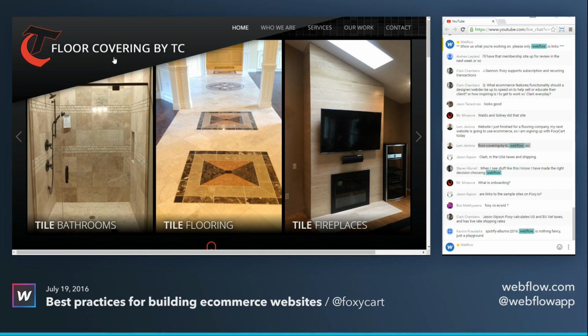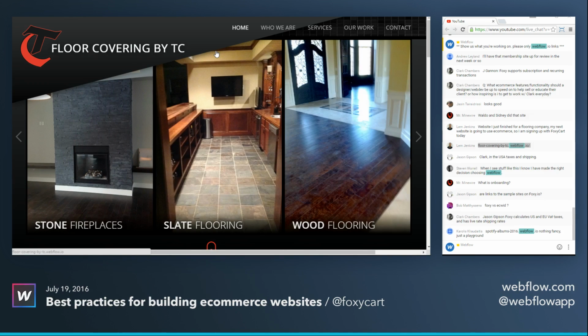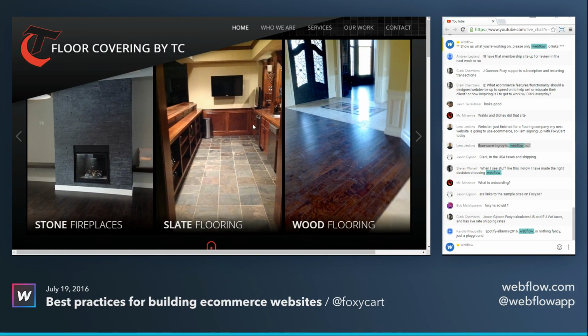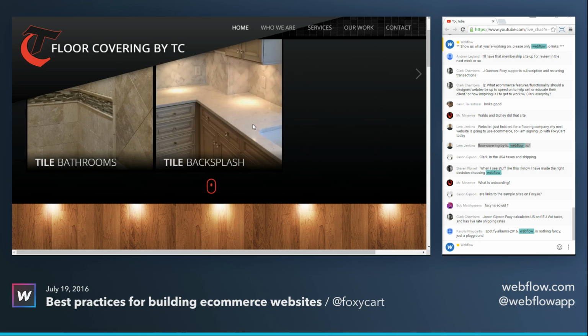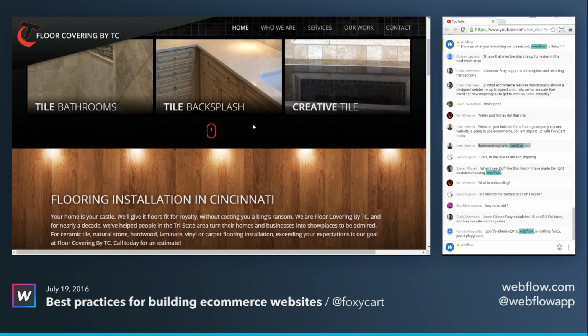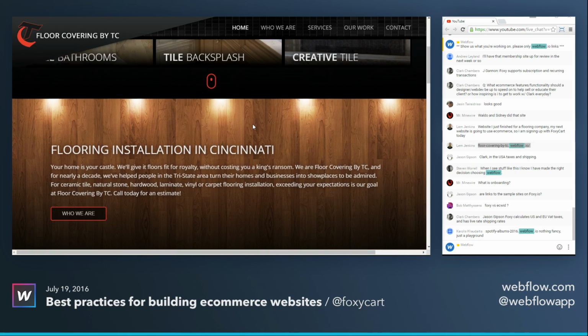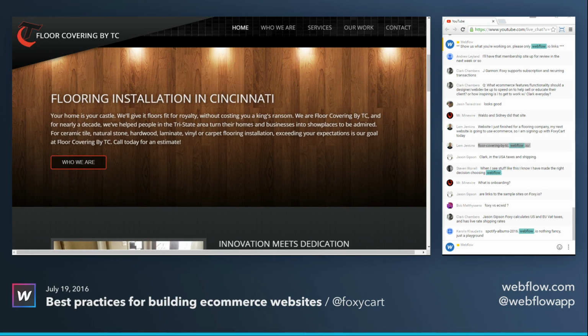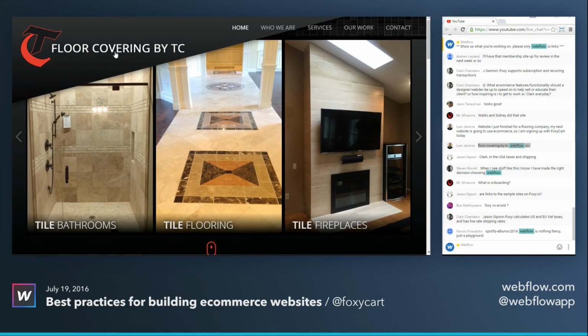Okay. Oh, look at that angle. That's interesting. Nice. Okay, this is probably not e-commerce, but still, this is nice. He has a scrolling interaction, so the logo can get away. In my opinion, the logo can get even smaller as they're scrolling down, because you already tell them it's floor covering by TC and it's huge, it's prominent.